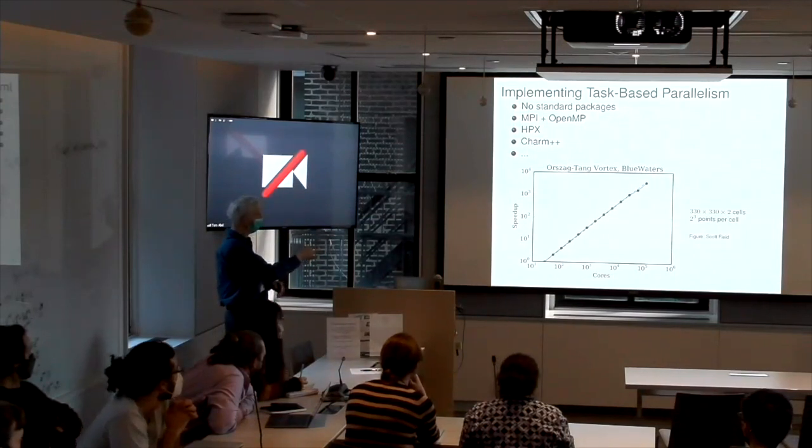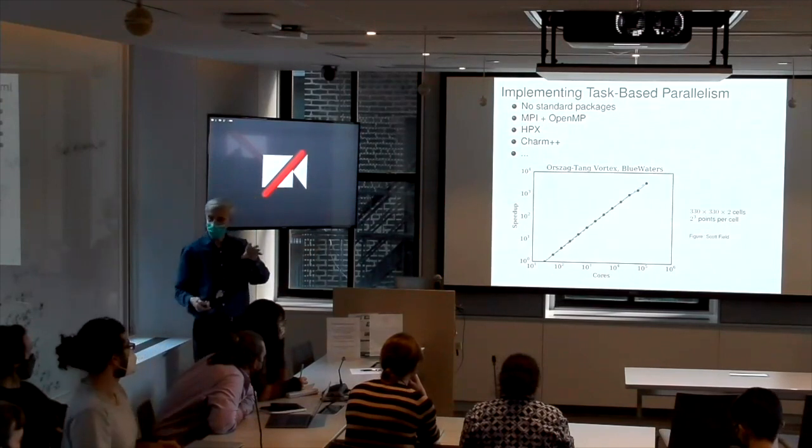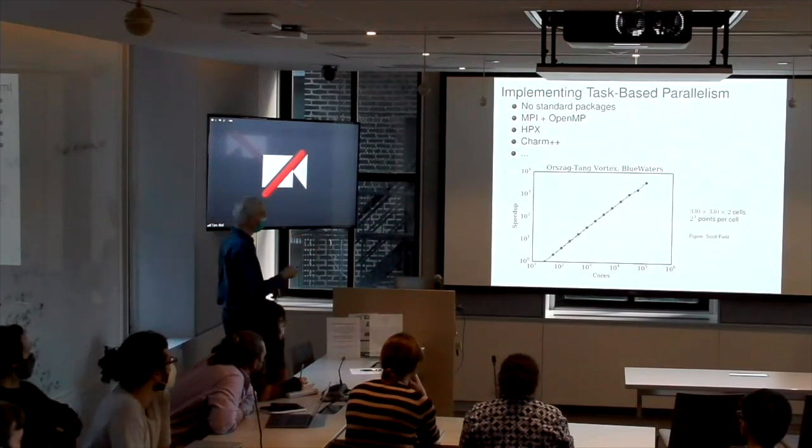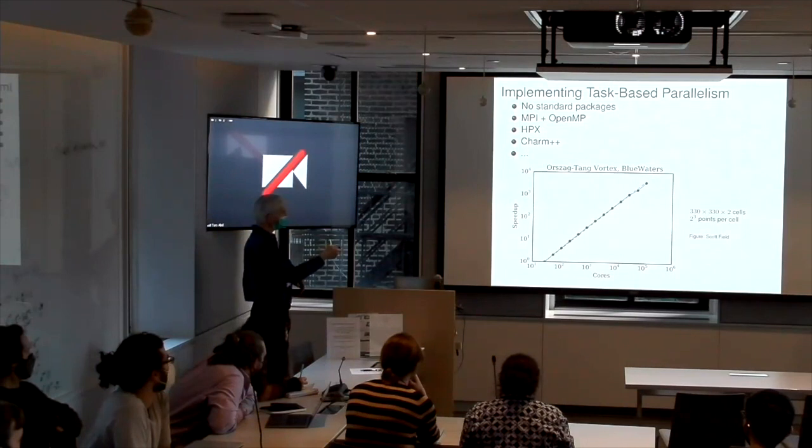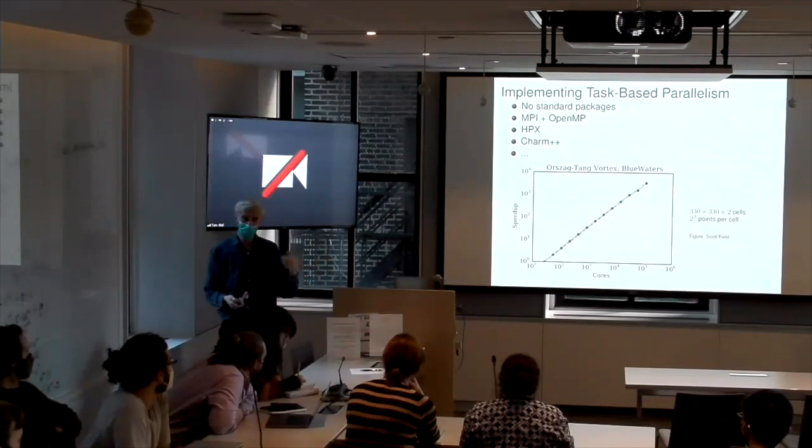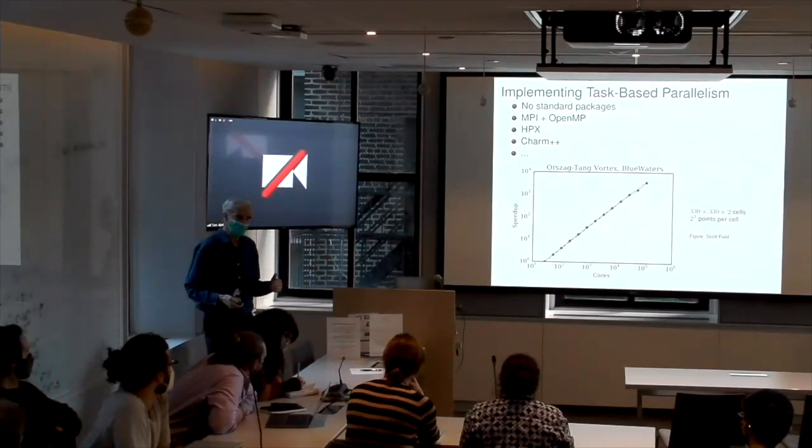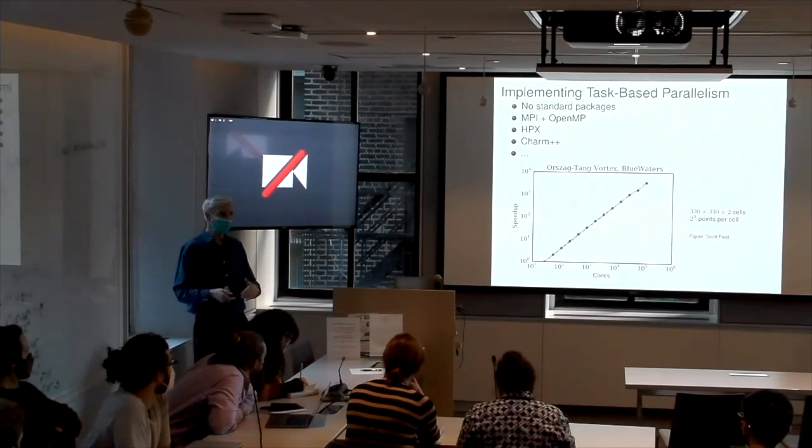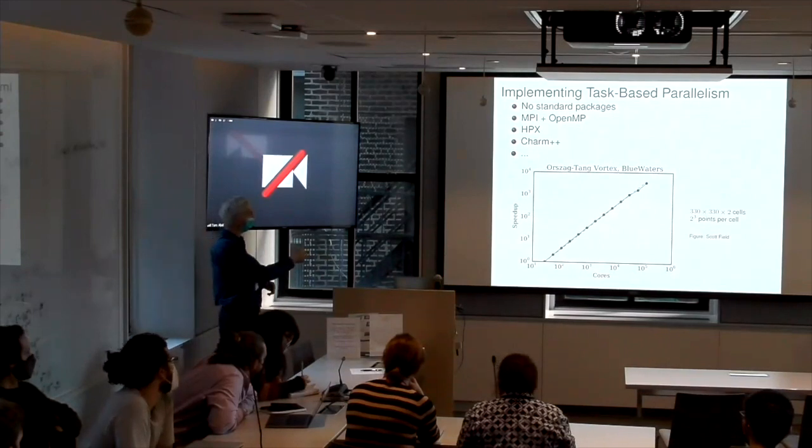So this is relatively new. There are no standard packages. You could do it yourself with a combination of MPI and OpenMP. I don't advise that. HPX is an example of a small group at a university doing something. The problem with this is this is bleeding edge code. It's not stable. The only package that we found that is mature enough to do it is Charm++ that comes out of a group at Illinois, University of Illinois, has a big user base. There's a cosmology code. There's a chemistry code. There's a bunch of codes that use that.